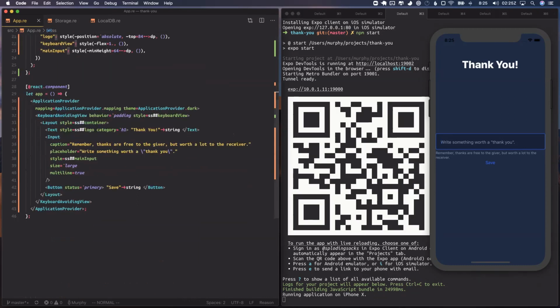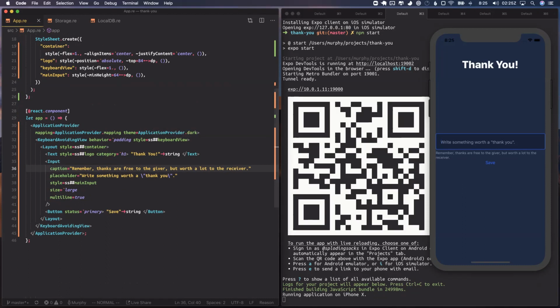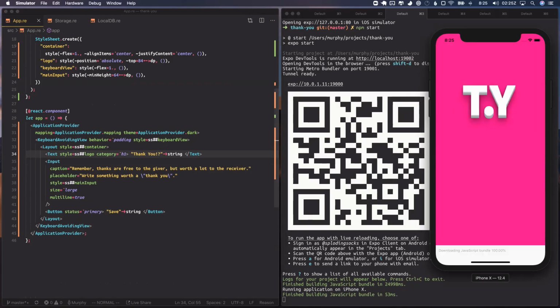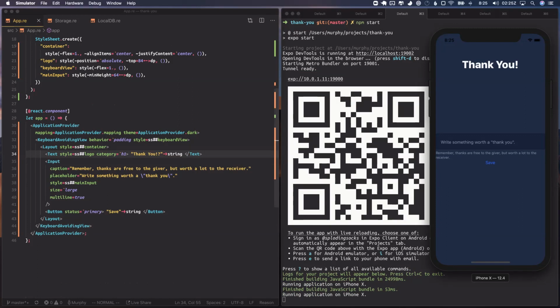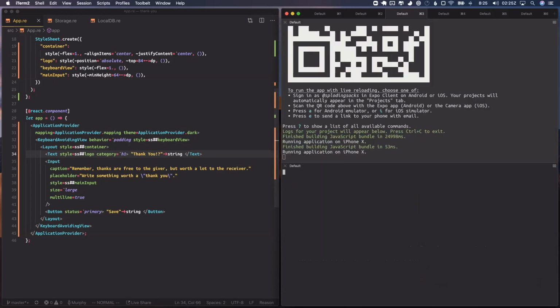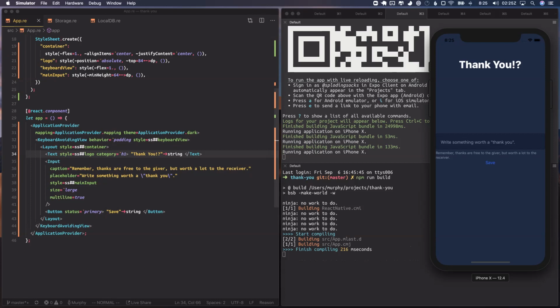So let's go see what we've got. Inside of app, here at the top, there's the thank you title. Let's try adjusting this and see what happens if I save. Okay, so we need to turn on hot reloading here. If we hit Command R, let's see. Oh, you know what? I'm not running my BuckleScript either. So let's go ahead and run BuckleScript here. npm run build. Now BuckleScript is watching, so we could see any errors if they come up there.